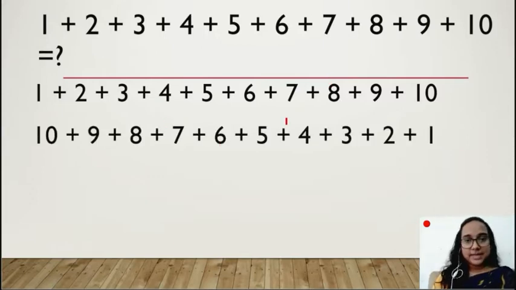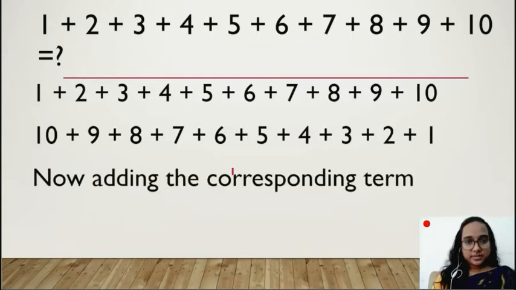I will add them in the decreasing order. Now you can see I will add down the corresponding terms. The question is, what will happen? 1 plus 10, 2 plus 9, 3 plus 8. When I add the first two numbers, 1 and 10, I am getting 11. 9 plus 2 is 11. 3 plus 8 is 11. So I get to understand that I have 11 for every pair that I have to add.